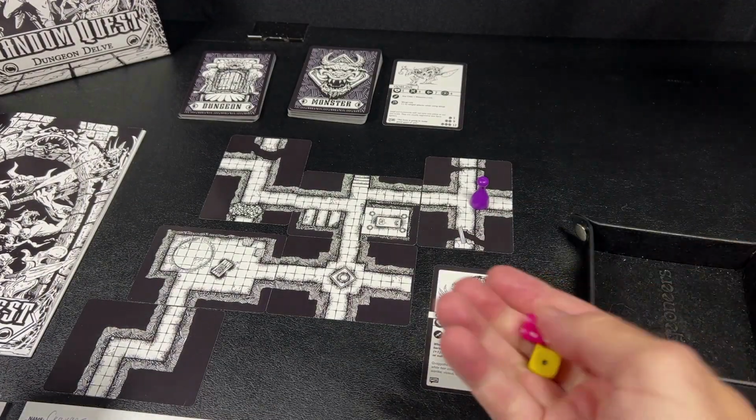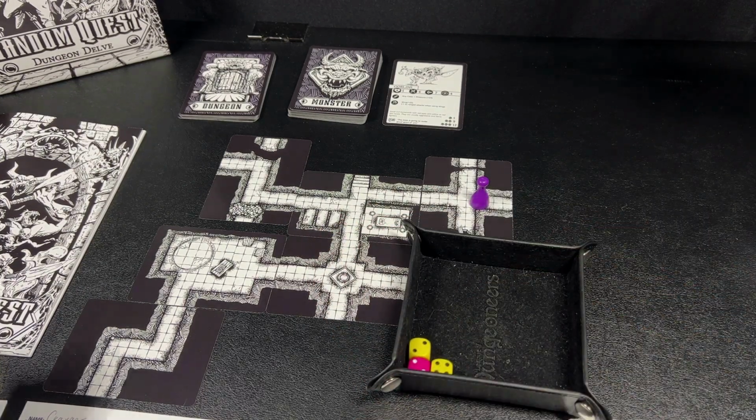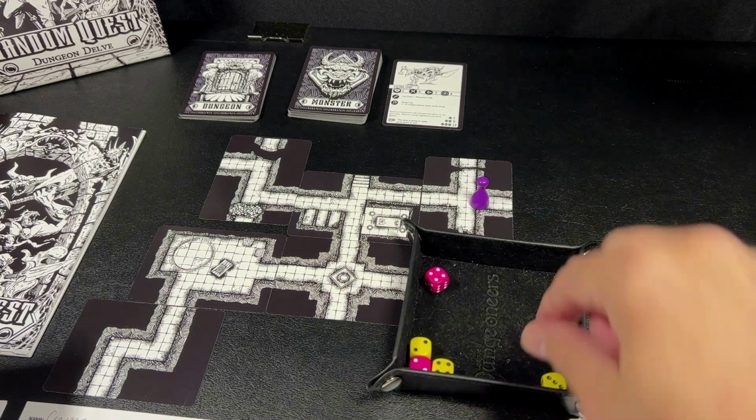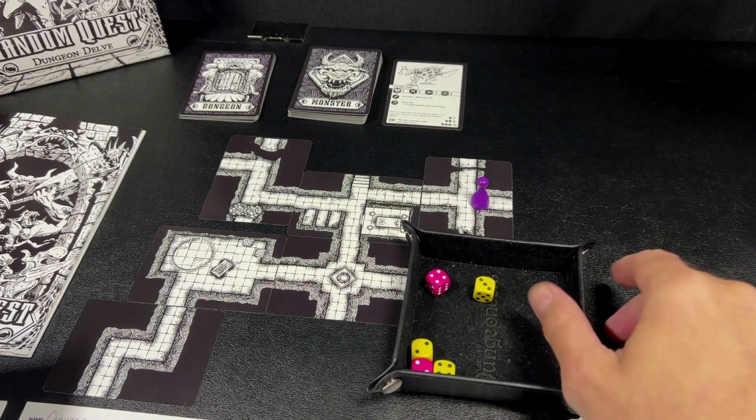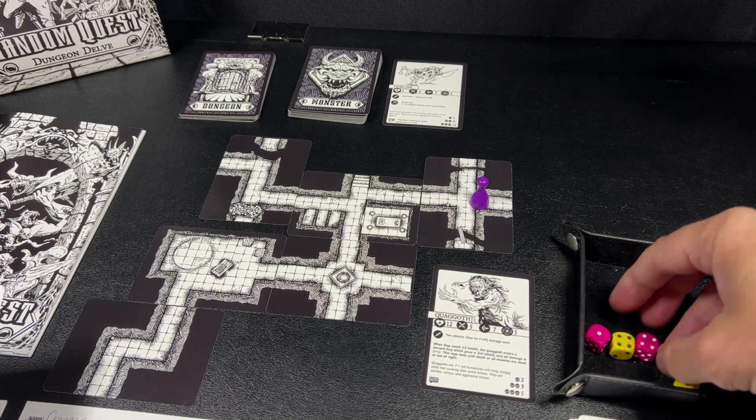Now we will roll for initiative. We'll say that the pink is my hero, Kragor. So a 4 and a 3. So I get to attack first. Okay, so I'm going to do a melee attack.